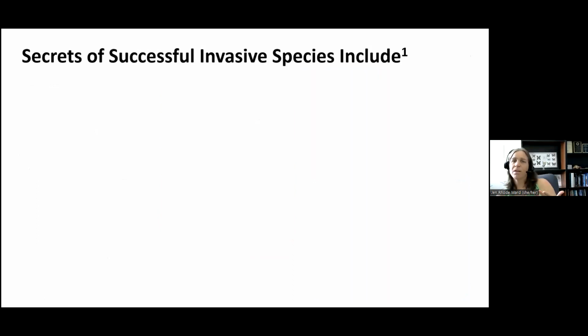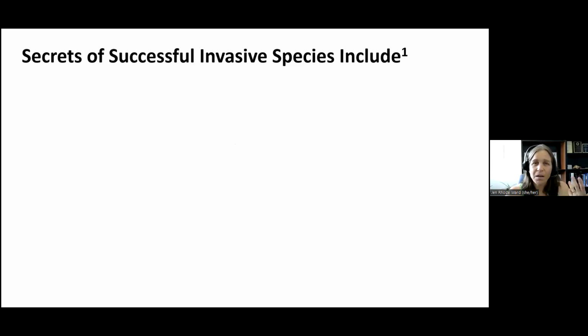So let's think about invasive species in general. And by invasive here, we mean species that aren't native and that are also causing some sort of ecological and or economic harm. So we know that there's ecological harm from Asian bittersweet. There's a lot of economic harm that happens to timber stands as well. So in general, there are 29 different hypotheses saying why invasive species become invasive, why they can get introduced to a new habitat, become established, and become problematic.